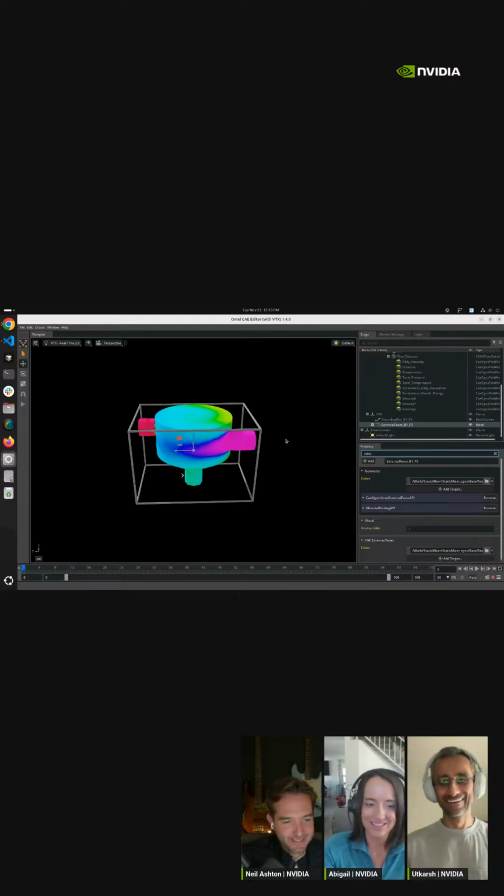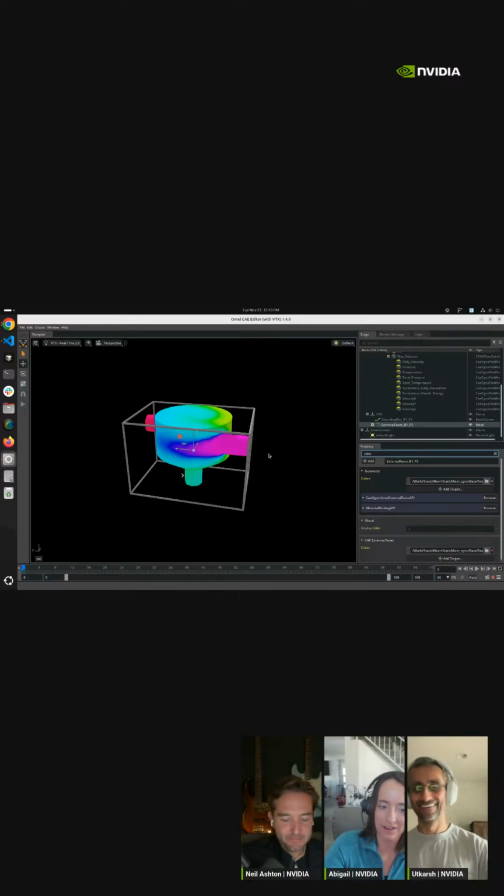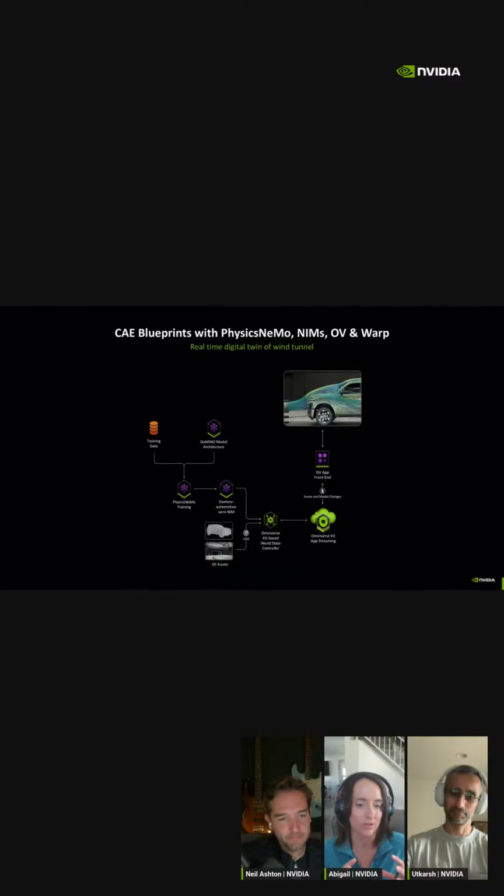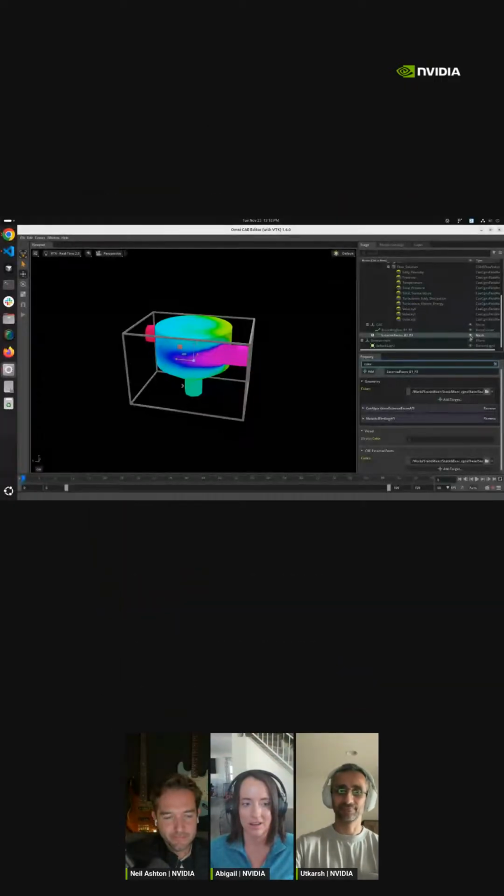Would you agree, Abby? Yeah, and I'll also add that it's very good for multiple teams to work together in one location, because there's this idea of layers. Somebody that's interested in thermal could be working in thermal simulations, and somebody else in flow, and somebody else in something else, and just all combining in one central location. I didn't realize that when I first started working with them, and then when I did realize, it's really powerful to have a central scene that we can all communicate in.